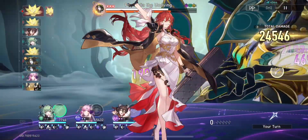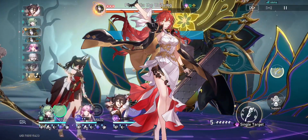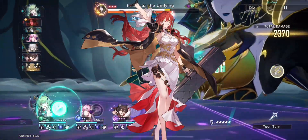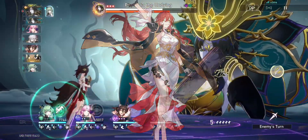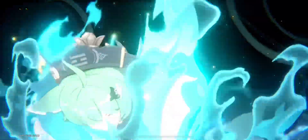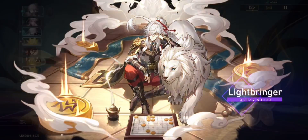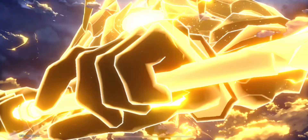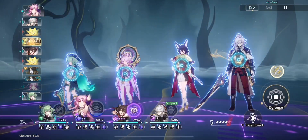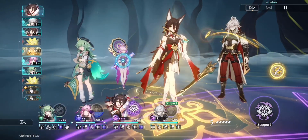It might be a similar situation with Himeko; however, Himeko seems like she would be able to launch follow-up attacks a lot more frequently than Jing Yuan, as long as there are multiple enemies. The more enemies Himeko weakness breaks, the more frequent her follow-up attack becomes, in contrast to the Lightning Lord having to wait his turn. Unfortunately, I don't have Himeko, nor a good set for the new relics, so I'm not able to fully test how good it would be for her.